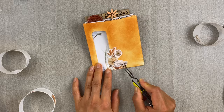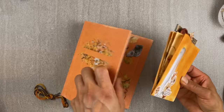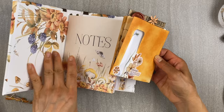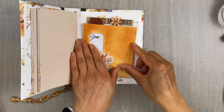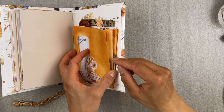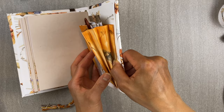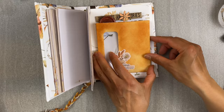There is your pocket envelope, and I'm going to place it in the back of my journal here. This is another printout, another journal. It's the same paper line, but I decided to add different covers, if you will, just in case you didn't like the white aesthetic, you can go with the orange or the rustic orange look. So here is the accordion pocket. And you just attach that with double-sided adhesive to the back of your book or anywhere in your journals. And then you have these great little pulls, great little inserts you can place inside.